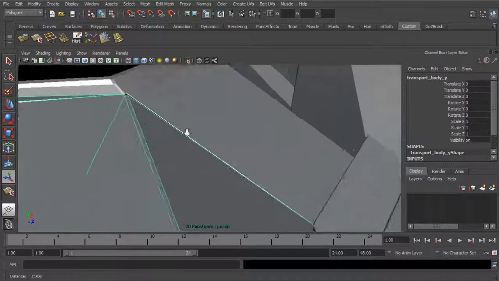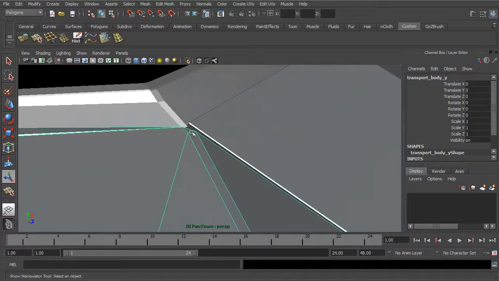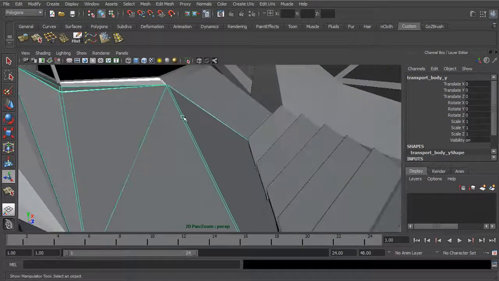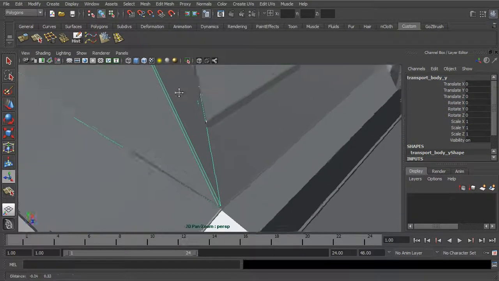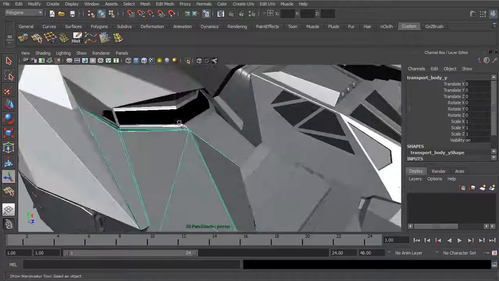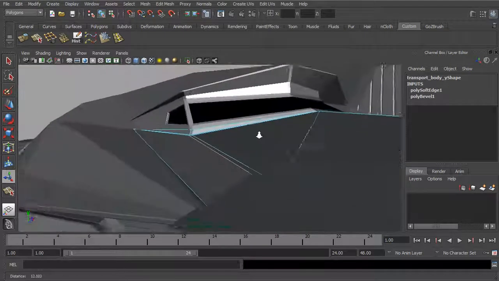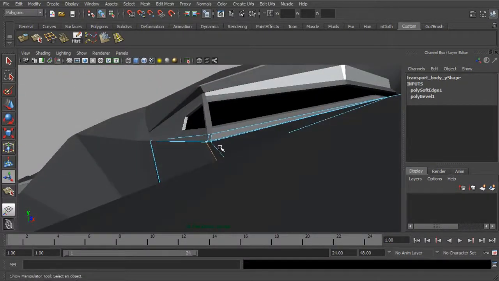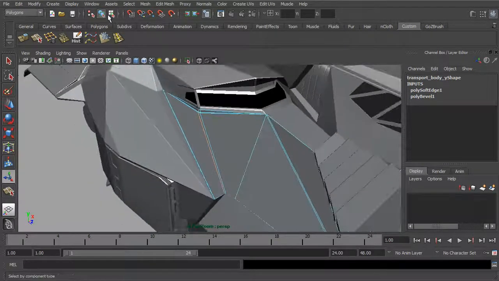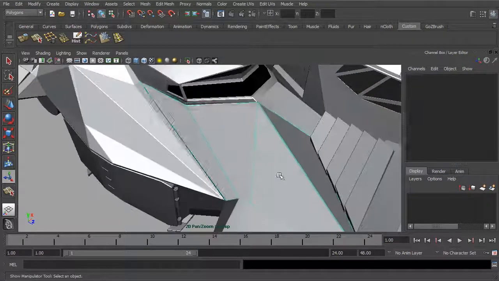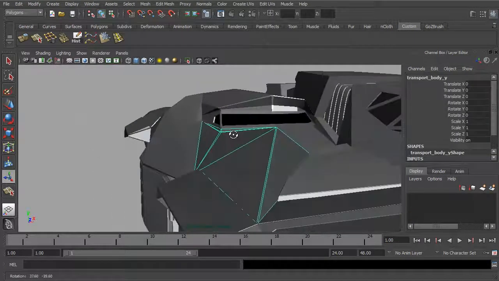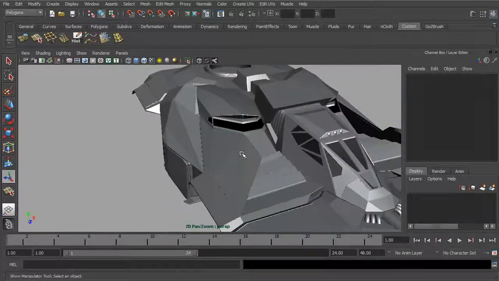Now keep in mind, when you start to bevel edges, where those edges intersect, you're going to sometimes get some unusual topology. Just keep that in mind. You may need to go back in and merge vertices together or redo the topology just a little bit. And depending on the angle, you can see where on this angle, the bevel actually didn't do too much for us for this particular edge, because the angle is not that great. So it just depends on the angle of your edges and so forth. You can do it on this lower edge as well. Okay, that's one way to do it.